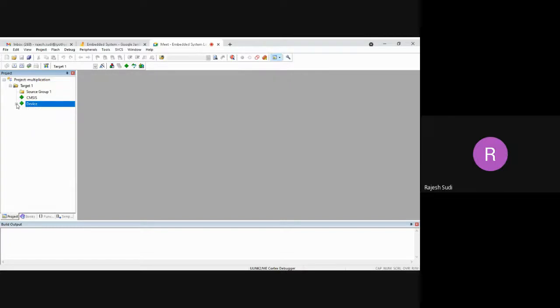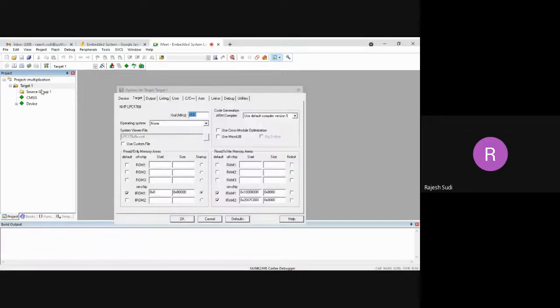So once you have done that, go to target one, right click on this, options for target. Then in the target tab you don't have to change anything. Already 12 megahertz frequency has been given. Then go to the output tab.